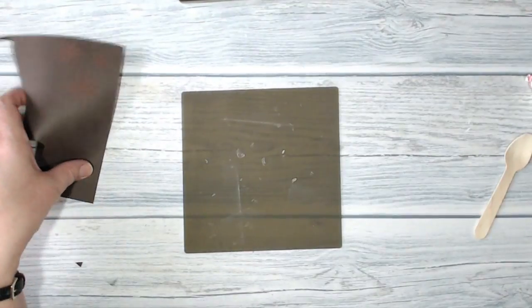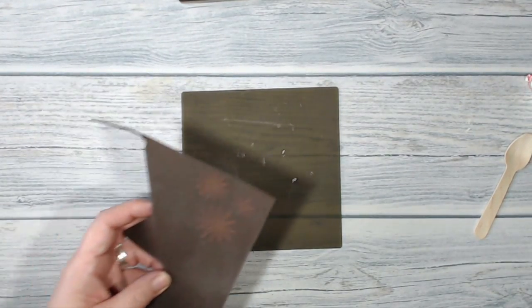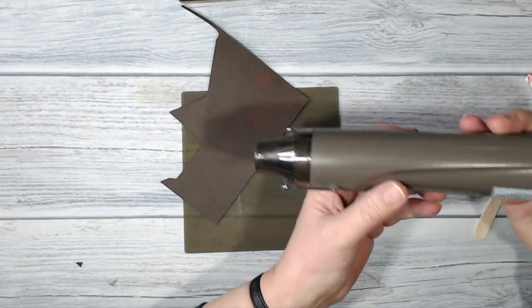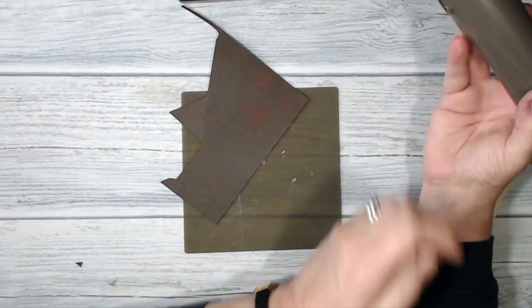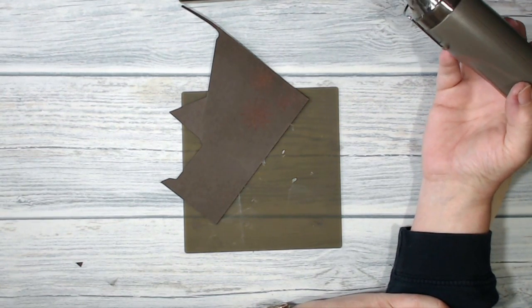So the next thing I'm going to do is I'm going to heat it. So I'm going to bring in my embossing gun here. I've got a new one. I've got a proper Stampin' Up one. Look at that. Now this is 2-speed, and because I'm embossing I want it on the higher speed. This is going to get noisy, so I'm going to turn the sound down.